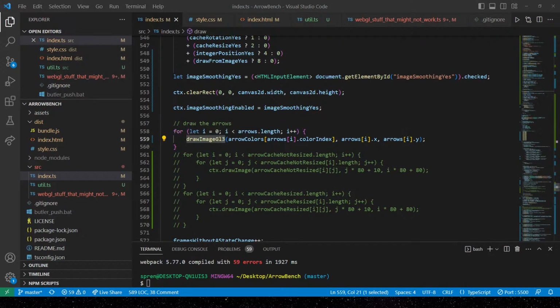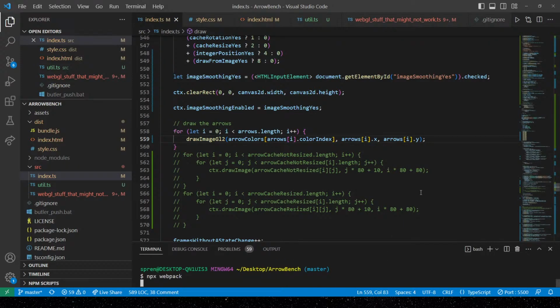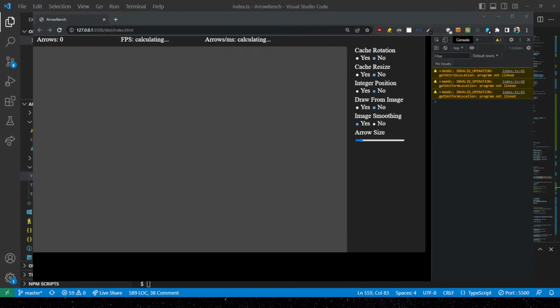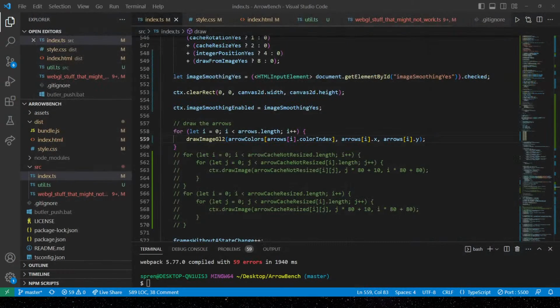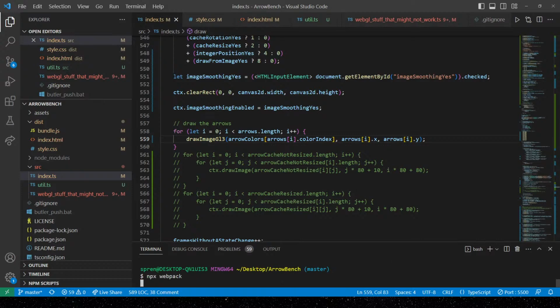So I assume this still works, right? Yes, it does. But this will not work, right?